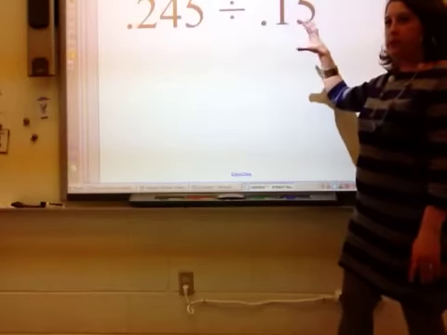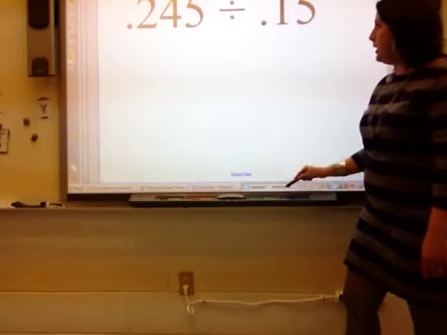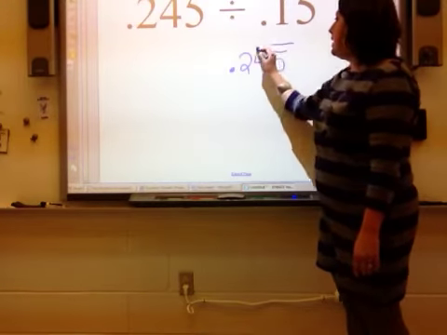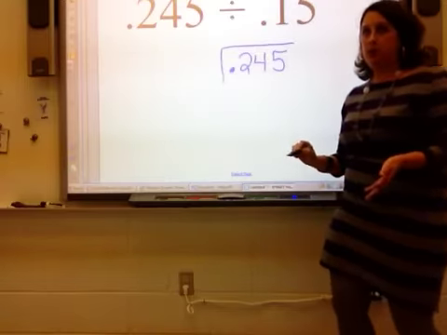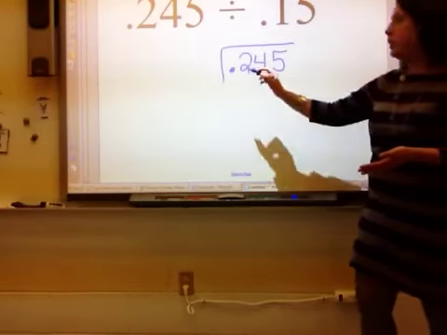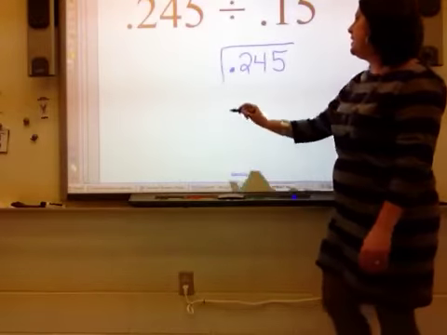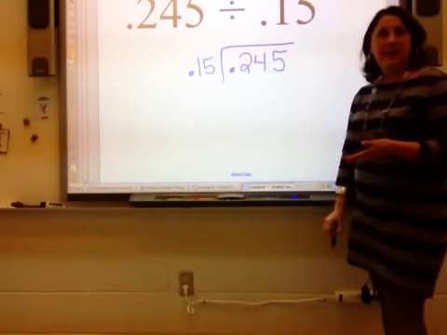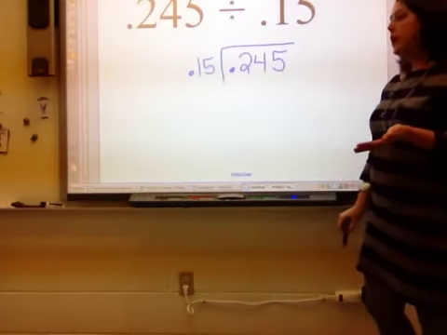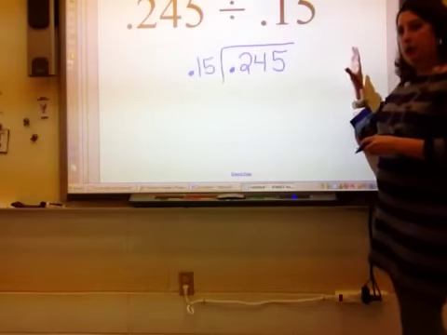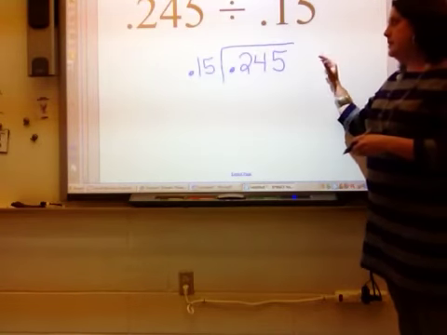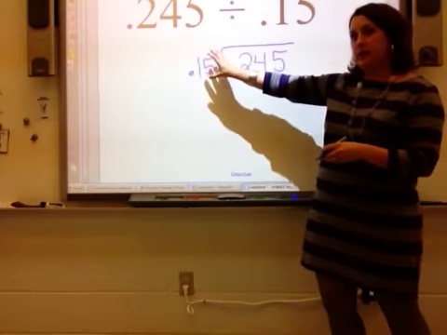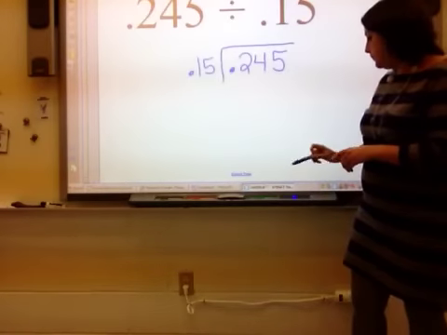Let's say I have a decimal divided by a decimal. But when I think about division, I know that I'm putting things into equal groups. I might be putting it into 5 groups, into 6 groups, into 7 groups, depending on whatever my divisor is on the outside. But when I start trying to think about putting something into 15 hundredths of a group, it gets awfully confusing. So what I do is I write a problem that has an equivalent ratio, which means I have to change my dividend and my divisor in equal ratios.